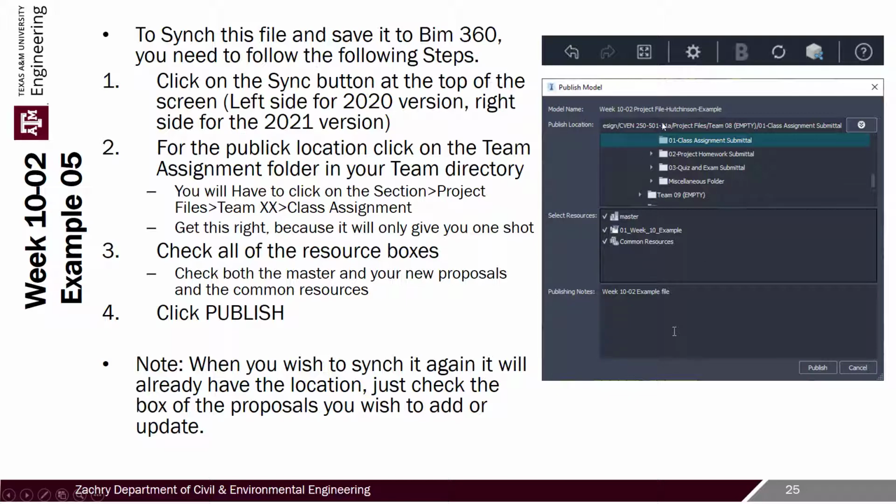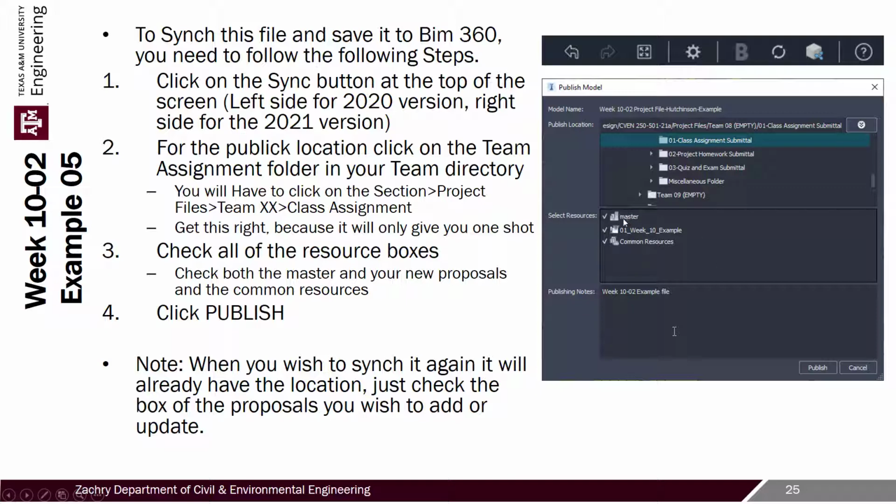And the first thing it needs to know is where it needs to be. Well, in our case, it's going to be on BIM 360. So we would have to navigate through our whole folder set, so our team, class assignment, or whatever, and click on that, and that would be our folder. The next step is, what do you want to upload?